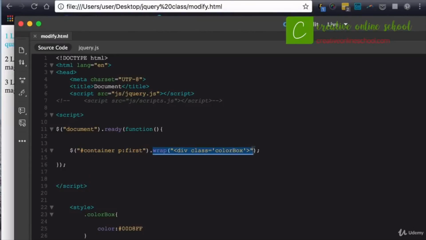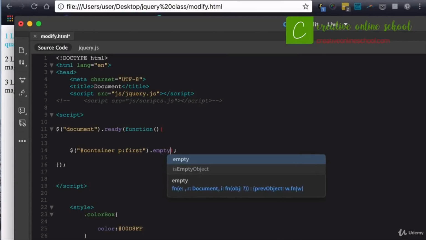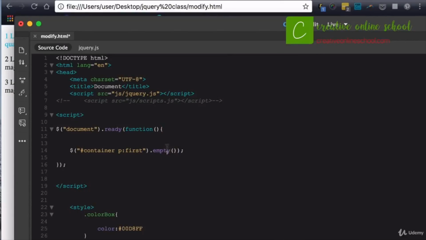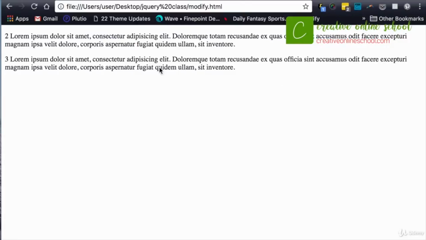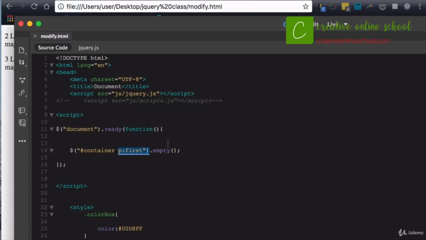You could also do a different function here. Let's see, we can do empty, and just keep an open and close paren right there. Actually, I've got too many closing parens right there, so let's close out of that one. Alright, cool. So save that, and now just the first paragraph should come up empty. If I hit refresh, you can see I've lost number 1. Now I just have 2 and 3 right there. Again, it's a good way to clear out just one paragraph or a specific area. This could be for testing. This could be for maybe just on mobile devices, it'll turn off certain paragraphs. Things like that could be useful.